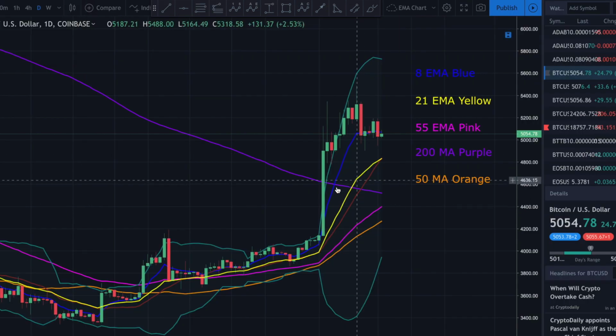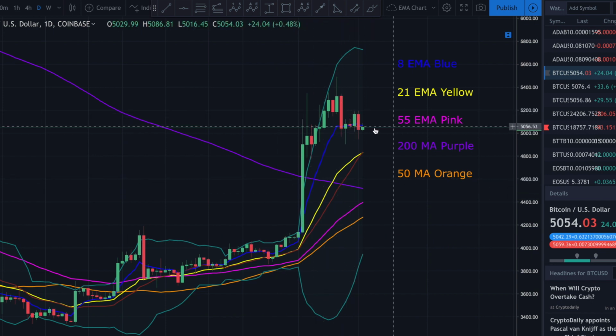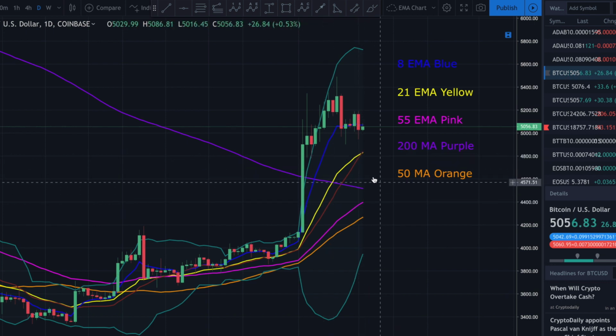All right, coming back out, looking at our daily exponential moving averages, guys, we can see that we're sitting literally right on top of the 8-day EMA. Nothing too significant about that. Of course, we have our 21-day EMA down here. That's an extremely relevant zone, in my opinion. A decisive break below that could possibly be the start of this crumbling back down to find support somewhere down at these lower levels. We'll have to wait and see.